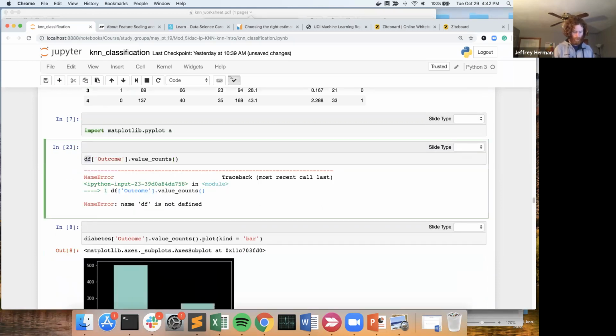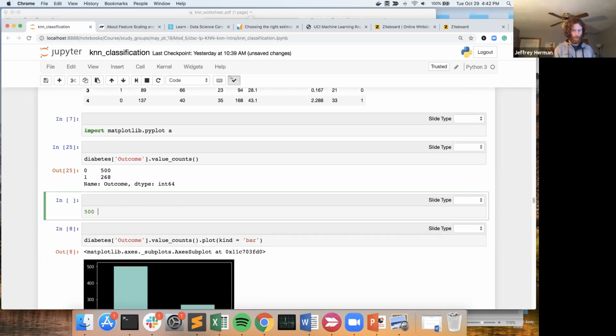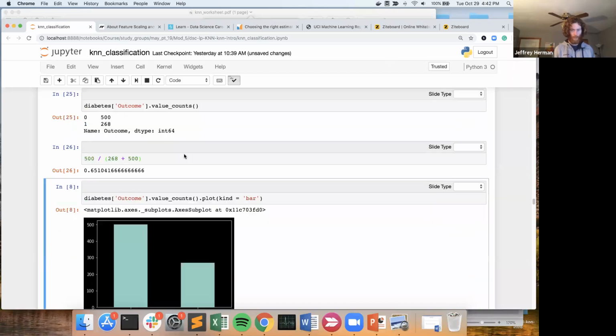And diabetes. Yeah, I cannot spell. So if we predicted everything to be a class 0, we would get 65% accuracy.